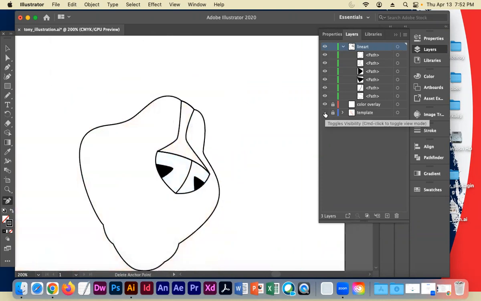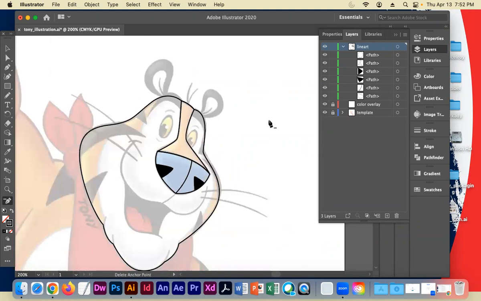And so now you can see, if I hide the illustration, I have the beginning of the outline of a shape. And that's really important because every stripe, just like in his nose, is a separate shape. The interior white of his face is a separate shape. That's actually an orange shape with a white shape overlaid on top of it. And if you look closely, it has a gray stroke to the outside of the white shape, and the head has a brown stroke on the outside of it.